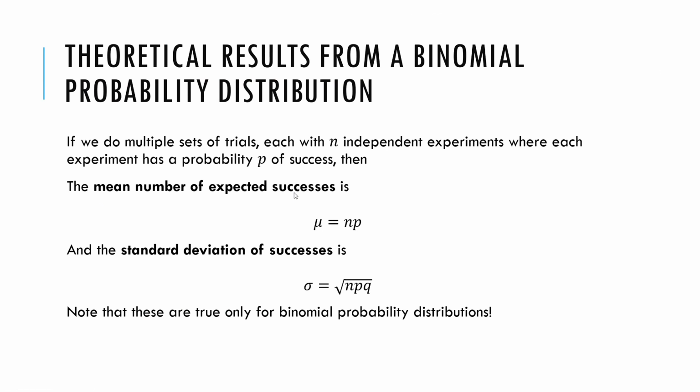These binomial probability distributions tell us that if we do multiple sets of trials, our mean expected number of successes is np. That's just expected value from previous courses. And the standard deviation, which is going to matter in a few weeks when we start looking at normal curves, we can also calculate as the square root of npq. These shortcuts are only true for binomial probability distributions. So don't think it's the divine truth of the universe, but they are pretty useful.